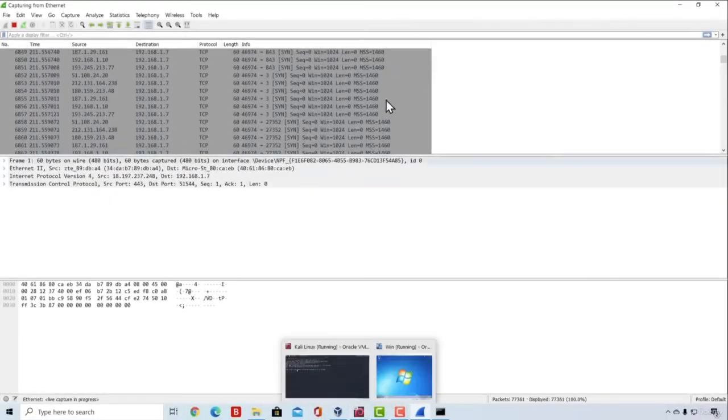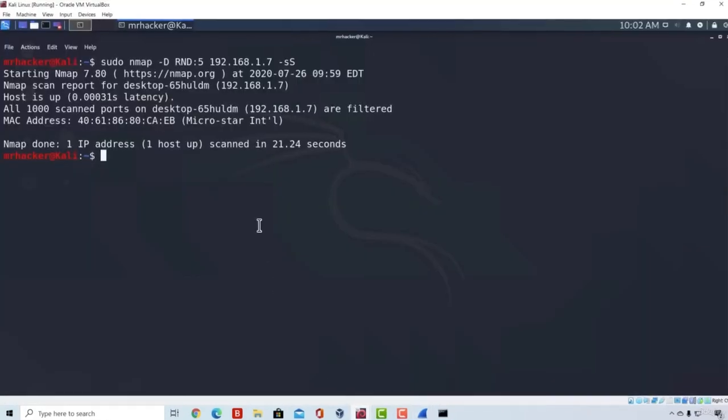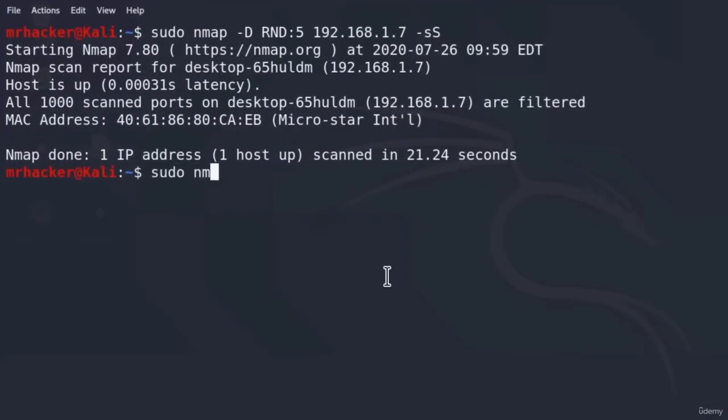Instead of running the command like this, what we can do is run the command like this: sudo nmap -D, and after -D we specify 5 different IP addresses including ours. So we'll specify 192.168.1.2. Let's also use 192.168.1.5 for example. Let's use 192.168.1.6. Let's use 192.168.1.15. And let's at the end use my IP address. And to specify the Kali Linux IP address, we can simply type ME.